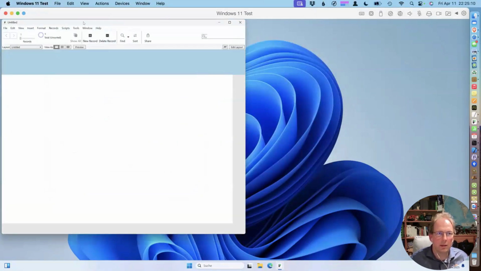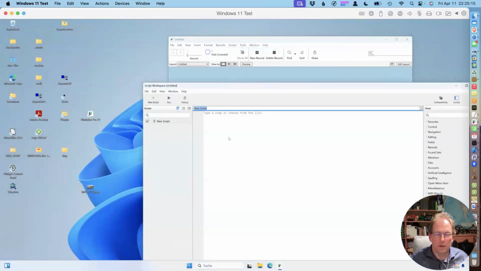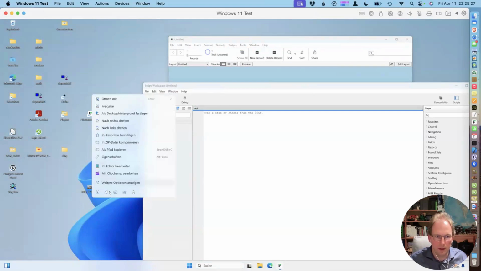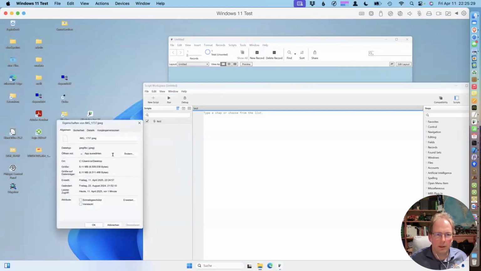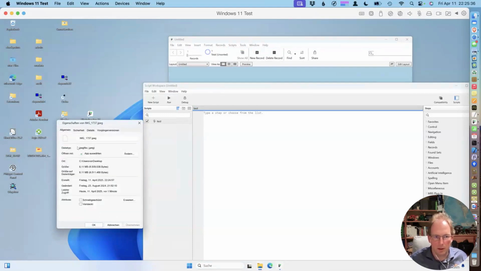And let's say we write a little script and say you could have maybe some file paths in your database to local files on your Windows computer, and you may want to show the properties dialog. I mean, this one here. You click on properties, and then you get this usual Windows dialog about details and security and properties.